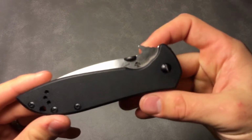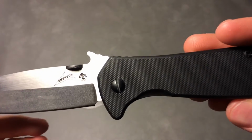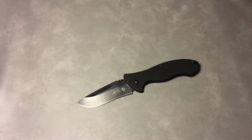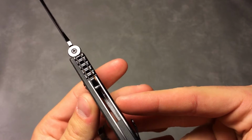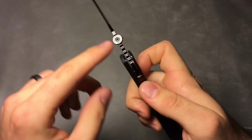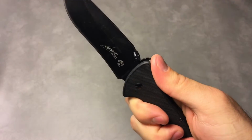And a knife like this one, the CQC 4K XL, which I'll be having a review of shortly, you can see the wave feature is just kind of sticking up there. Nothing super wrong with that, but you can see this one just disappears, becomes integrated into the handle design. Jimping lines up, and you've got a nice wider thumb ramp than just this thin metal piece. It's the whole width of the handle.